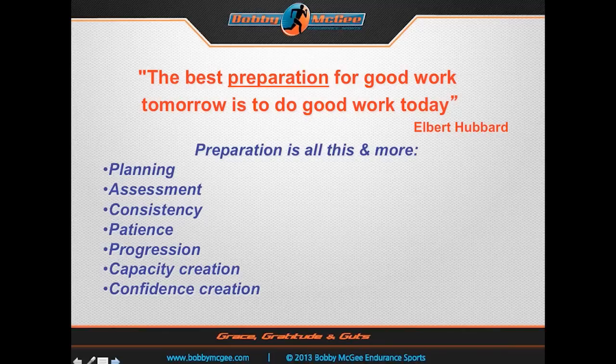The other one is the point that I started off with, talking about progression, where the old rules of 10 to 15% per week don't really apply anymore now that we have these wonderful tools in TrainingPeaks and WKO Plus and so on. What we're trying to do is accelerate training in the safest possible way, and sometimes that doesn't mean training with a rest day once a week. Perhaps that means only one long run every 2 weeks. Whatever the case might be, but we need to discover what the individual's progression is.